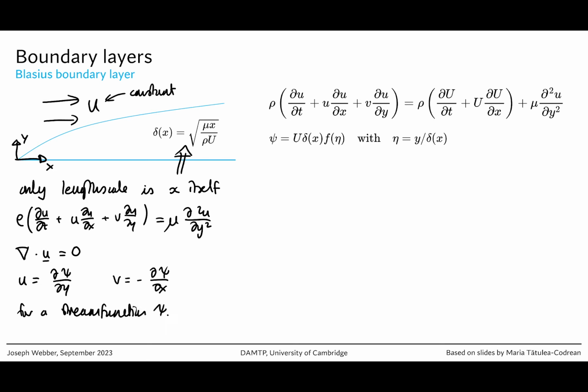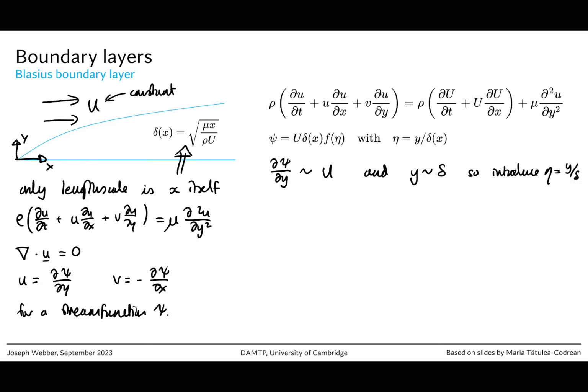Now the best way to solve an equation like this is with a similarity solution. And I won't go into full detail about how similarity solutions work. You'll encounter them in many different places. But here's the general thinking behind the form of psi that is posited here. So we know that dpsi/dy has to scale like U. And we also know that we expect y to scale like delta. So introduce a similarity variable eta, which is equal to y over delta.